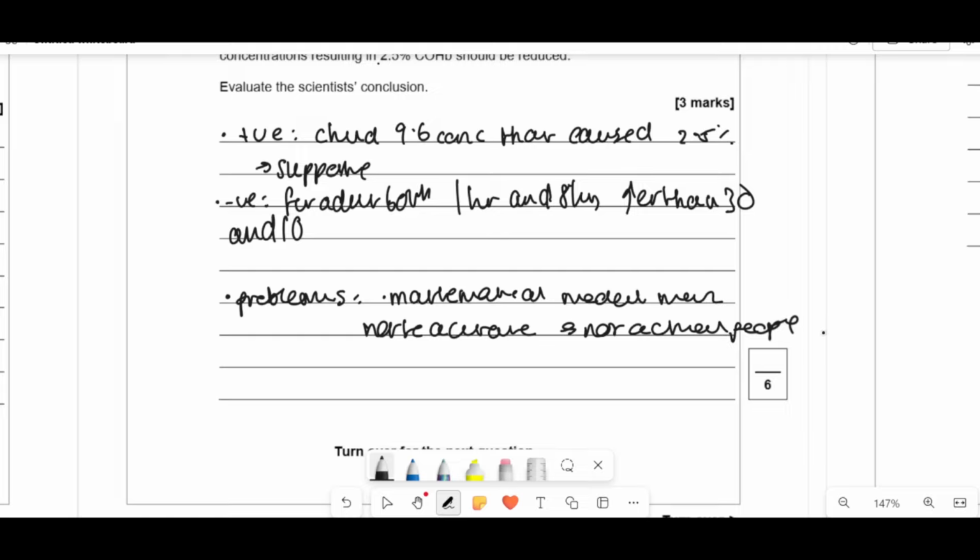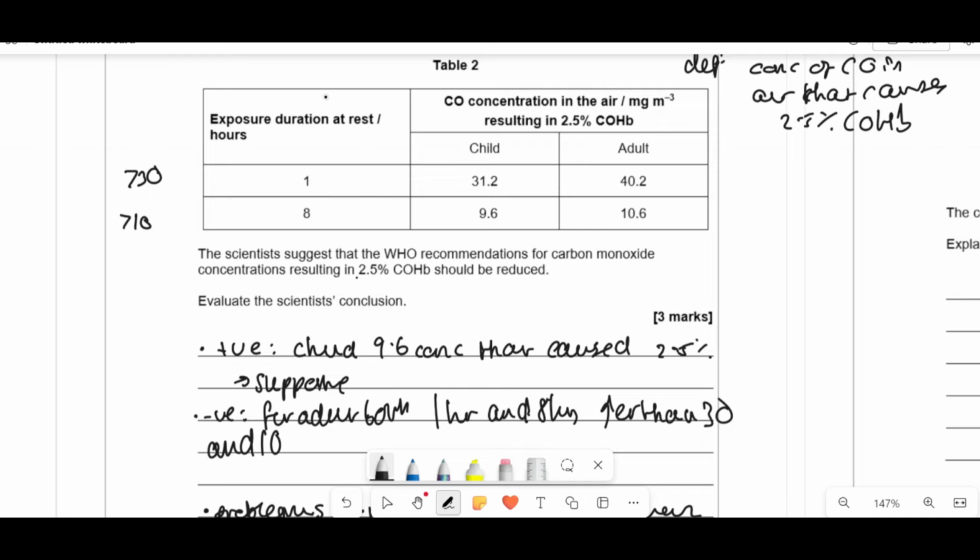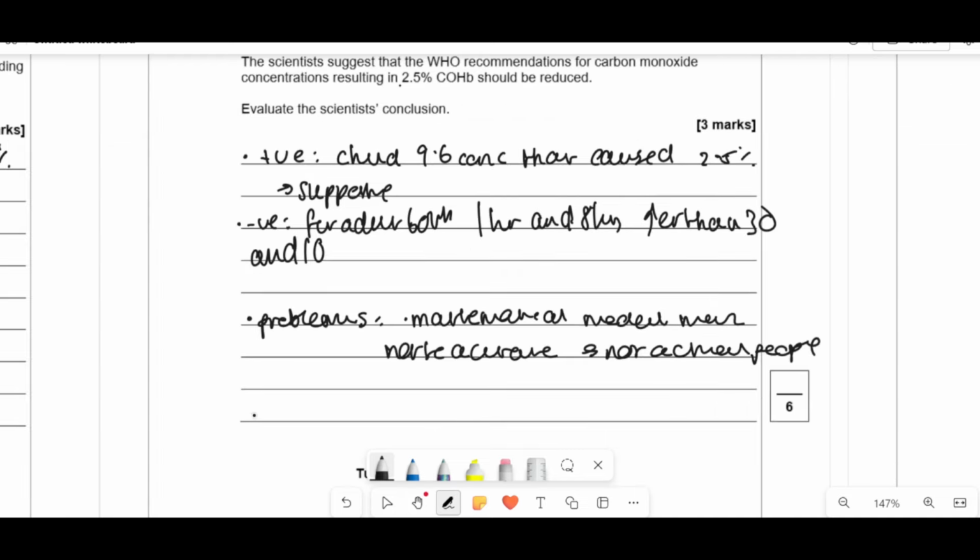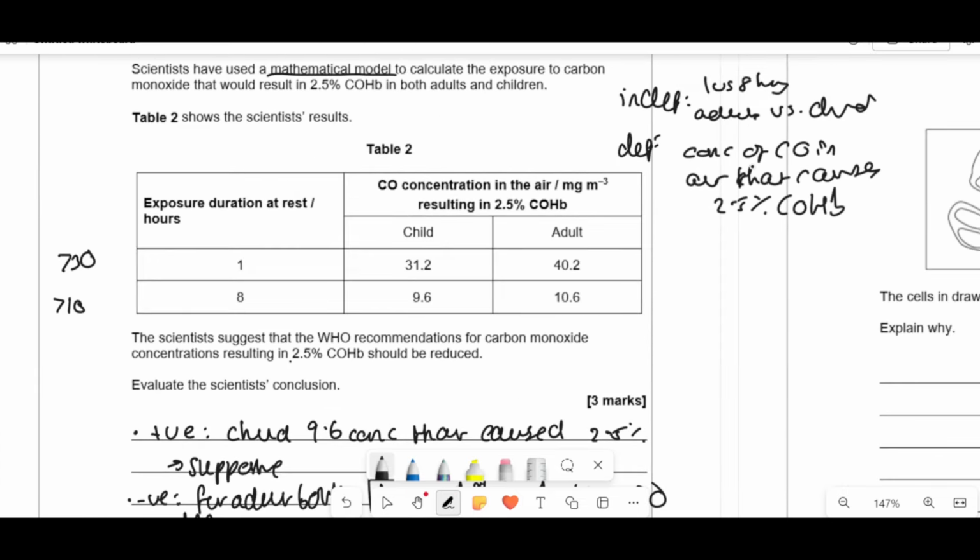As well as that, what else is there? If we look at the data here, these are at rest. People don't just sit and do nothing. The results are only for at rest, right? And the other thing I like to think of, I should have mentioned before, is I always like to think, what could screw up this result? That's a good way to think about it to help you come up with problems, if you will. Because if anything's screwing this up, then the experiment's not good. Any experiment is where the independent is the only thing changing the dependent. So you need to think of factors that can mess up how much CO is eventually in the blood that causes that. So what threshold they have, right?